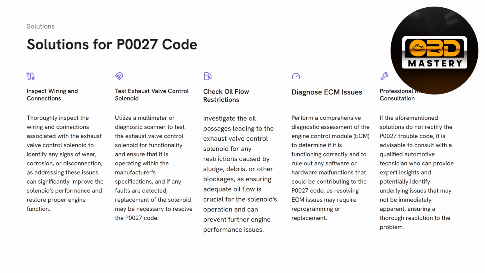Next is going to be professional mechanic consultation. If the aforementioned solutions do not rectify the P0027 trouble code, it is advisable to consult with a qualified automotive technician who can provide expert insight and potentially identify underlying issues that may not be immediately apparent, ensuring a thorough resolution to the problem.